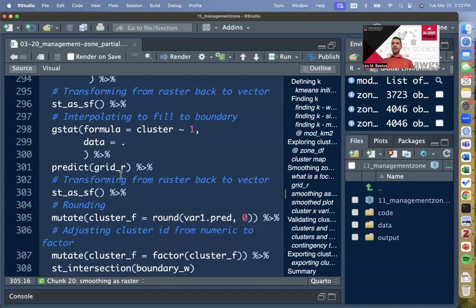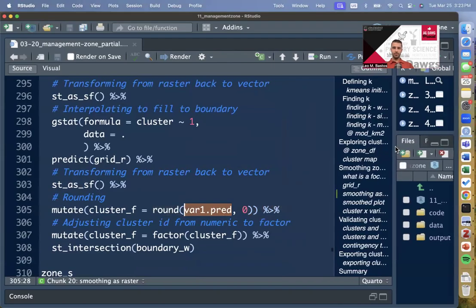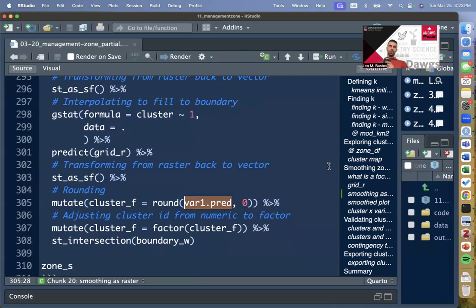I know that I went back and forth a few times and I coded here and there. So I just want to take a quick moment and check if anyone needs help with code, if I confused you. Now mine doesn't work, and I put all the pipes because you said that it doesn't find the cluster. So maybe take a look at this line here, Benedetta, because originally I had cluster_F equals round of cluster, but now because it's coming out of predict on the interpolation, we don't have a cluster column at that point. We just have a var1.pred. Maybe check that you change this value here. Oh yeah, now it works.